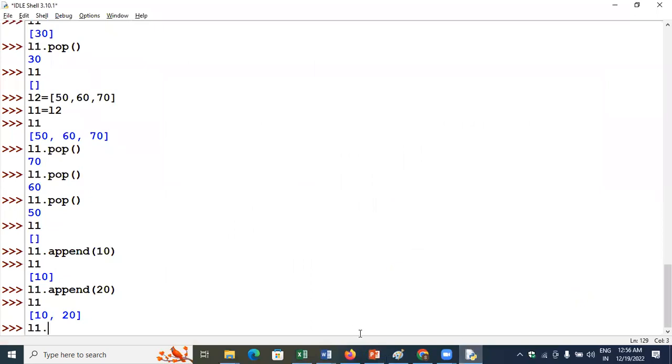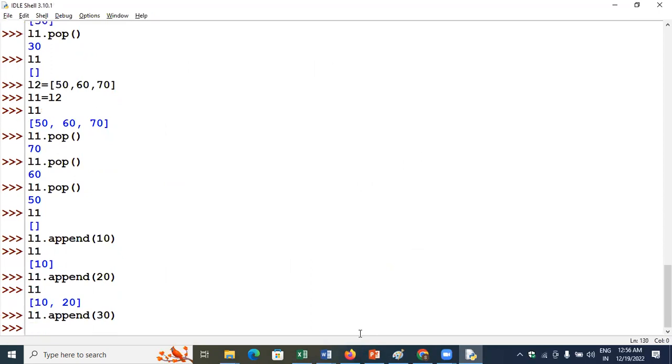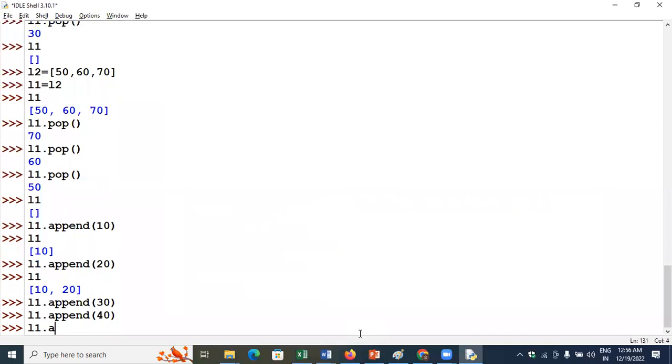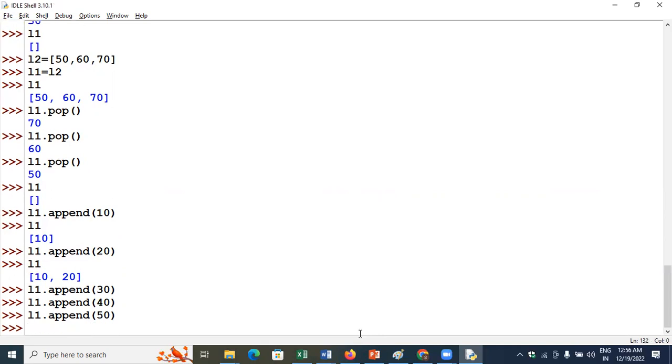I want to append some more elements. L1.append(50), L1.append(60).